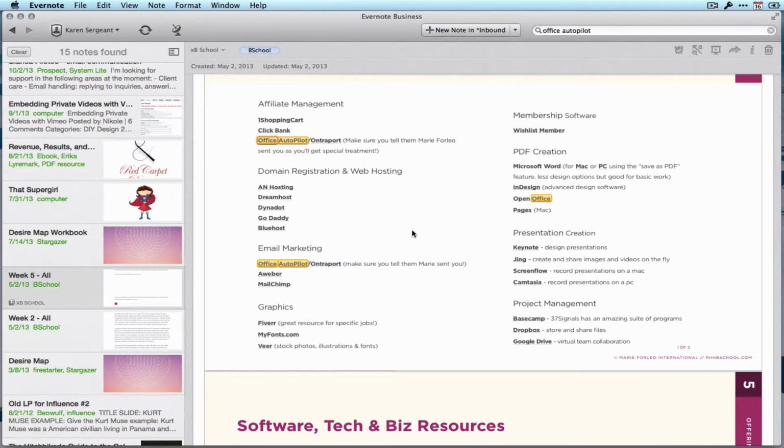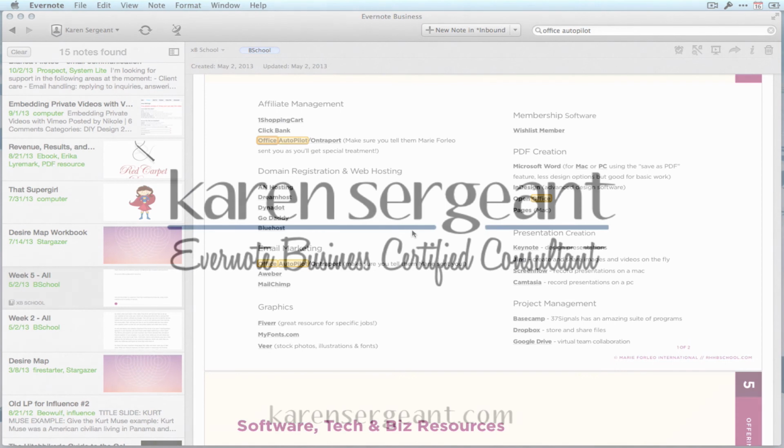I mean, I use Google Docs mostly with clients, but if it's important enough not to lose, it goes into Evernote for me. So it's just endless what you can search for, and I'm going to paste in some more examples of the filters that you can use in the section below this video so that you can see a few more examples. But I think I've demonstrated the power of the search and why you want to definitely use that in your everyday workflow.